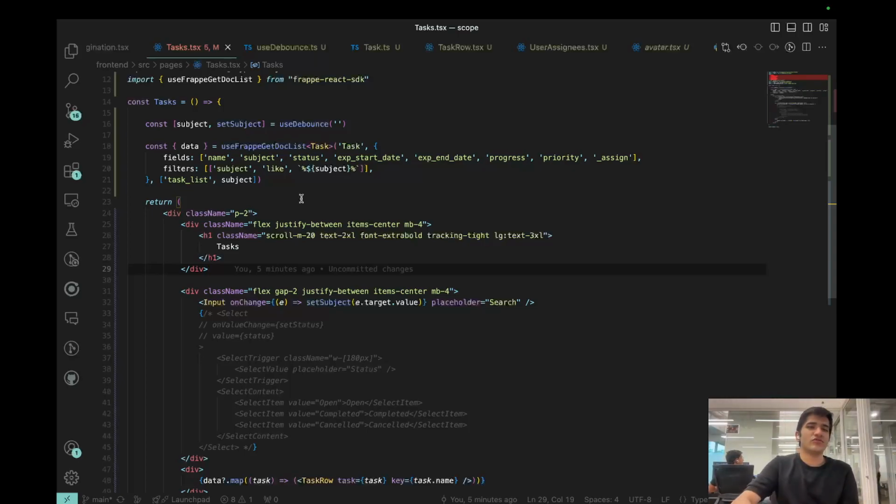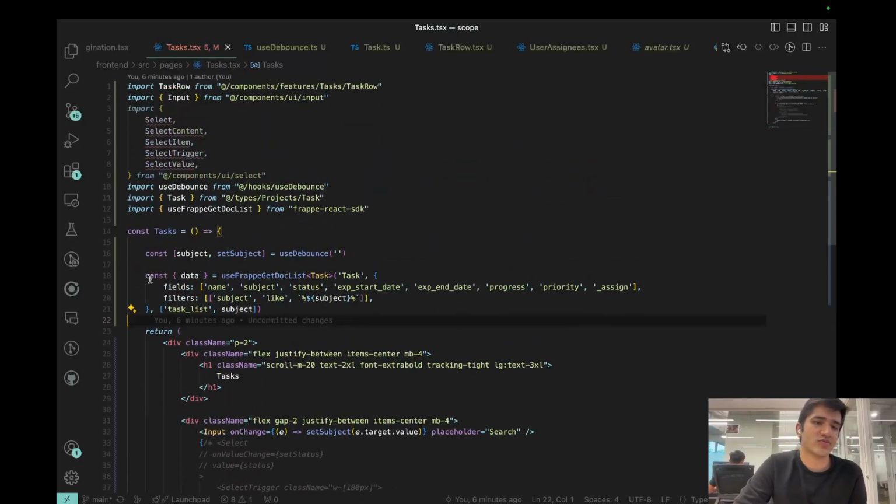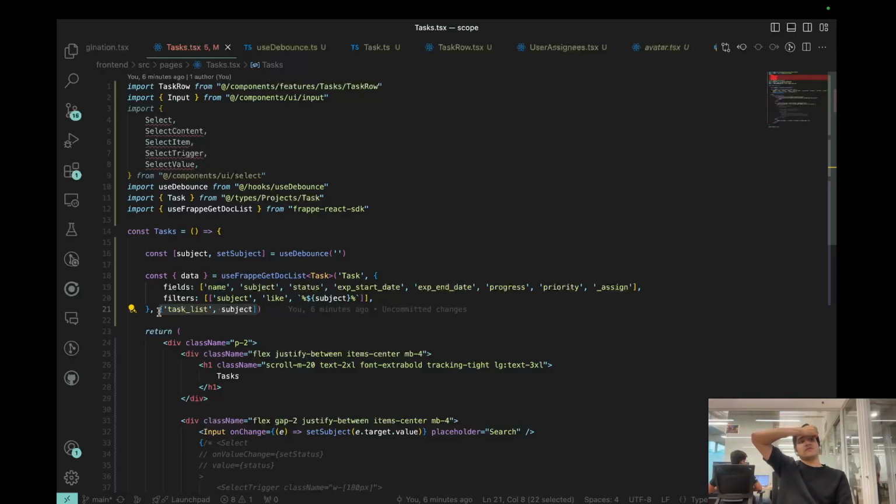Any more questions? At least you know how to perform search. If we didn't have that priority selector, this would work fine, and you wouldn't need this key either in the first place. Any more questions? Because I think we're done for the day. It's a lot to cover in one day.